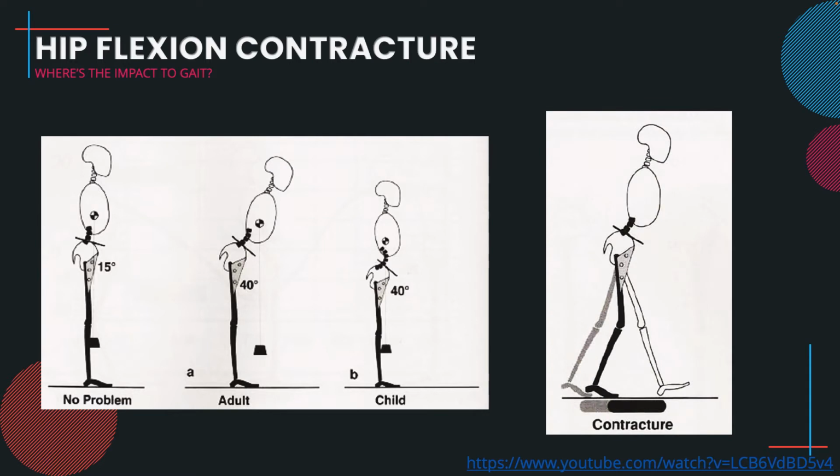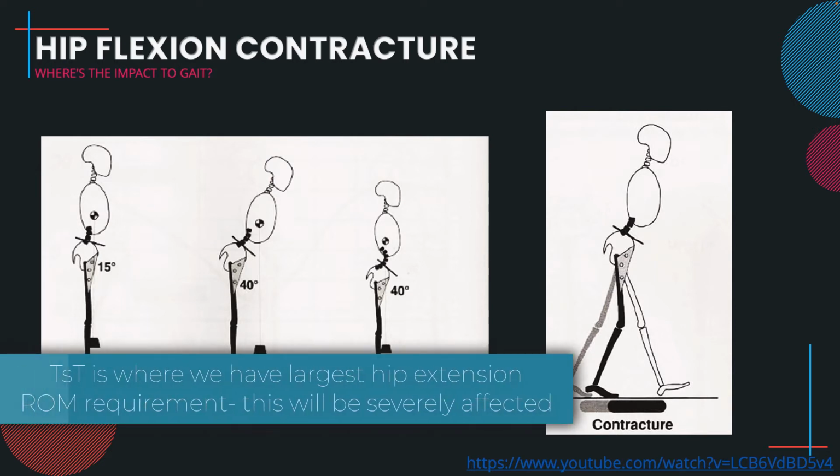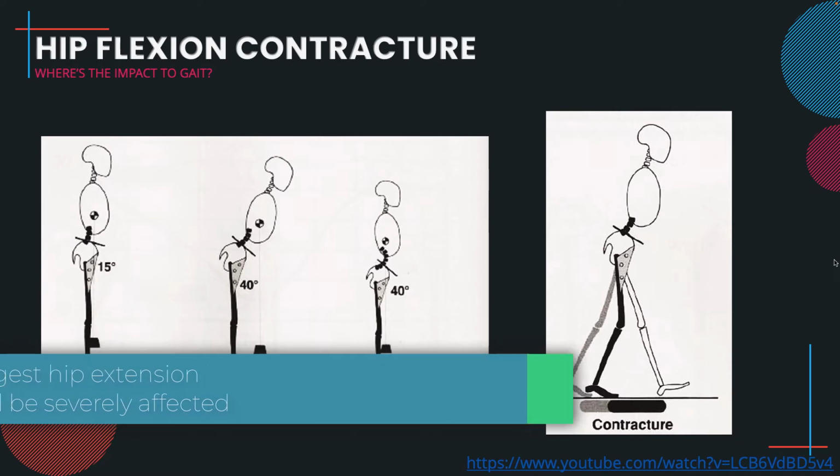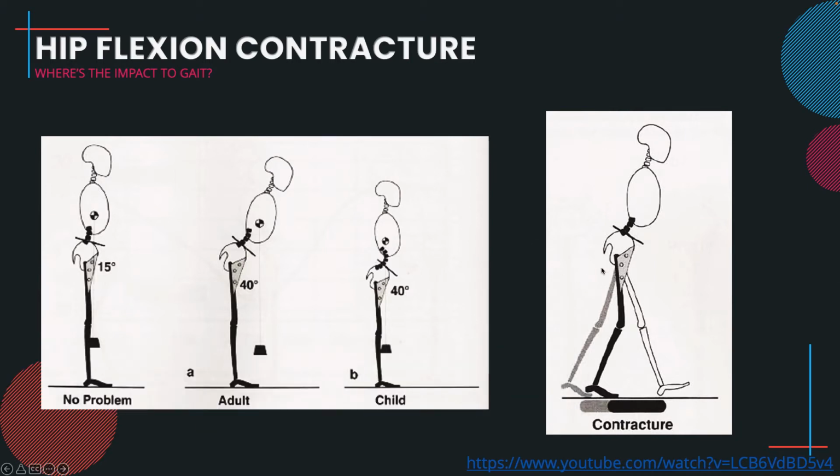So then breaking it down by our functional phases, if we look at the single limb stance, the person will have reduced range of motion in terminal stance. So we'll see an early heel off, if we get a heel off at all, as well as an early toe rocker, because we're not having our thigh be able to translate really far over our tibia. And so we're not going to get that true terminal stance.